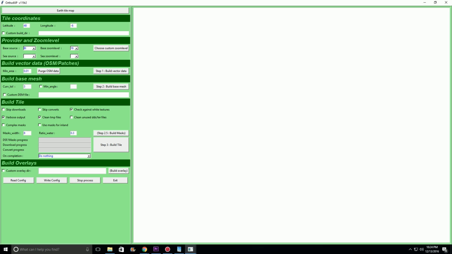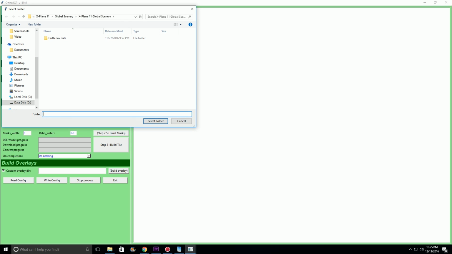First things first, you need to build overlays if you want to see roads, buildings, cars, things like that. You'll see the ortho photo of the road, but if you want the overlays that go on top that bring some realism to your world, you need to download this. You need to build overlays with your scenery.